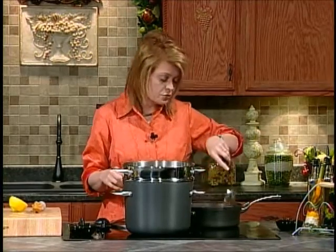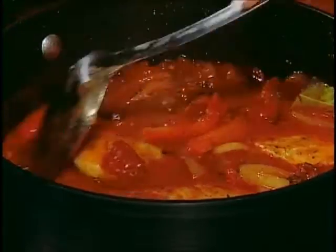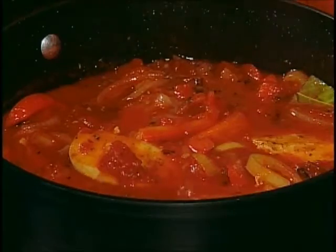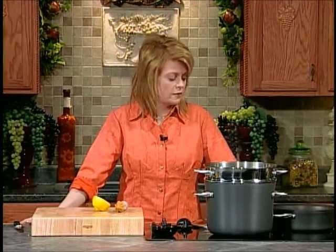Now remember, I used the thin cut, boneless, skinless chicken breast. They're wonderful. You can get them in the grocery stores now, and they're great for dishes like this. They're great for chicken cordon bleu or chicken scallopini. You can even get turkey cutlets now that are just yummy, and they're so easy and quick cooking. Many times when you get home from work after working all day, you're tired, and you don't want to spend an hour in the kitchen cooking. These products are great for a quick cooking meal. You can feed your family or yourself good, wholesome food that you can prepare in your home.